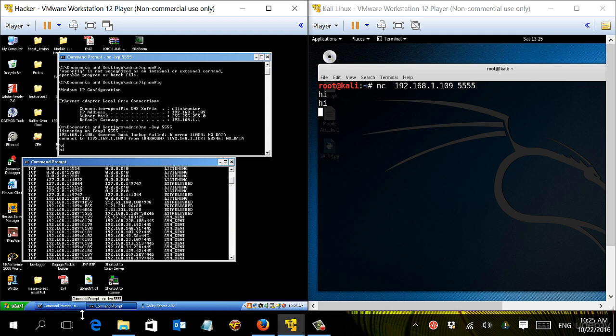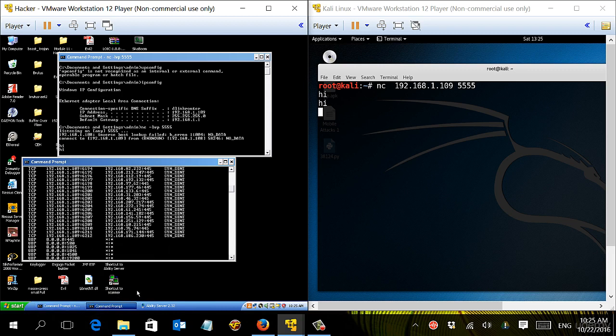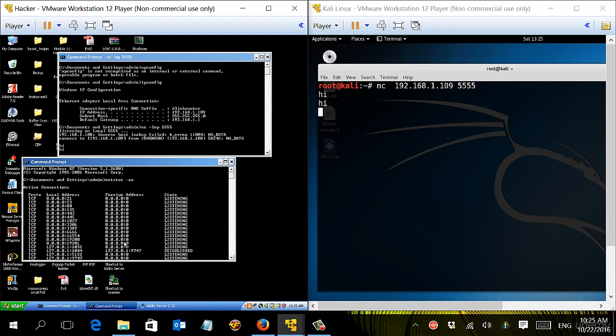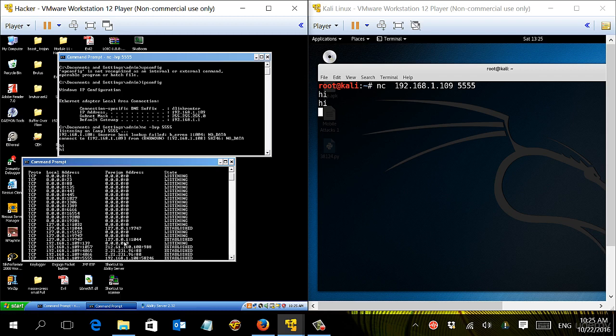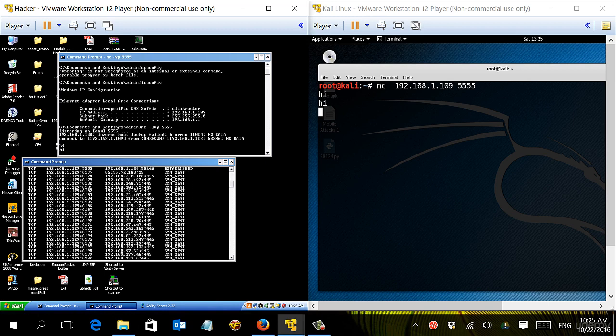You should find a connection between the two machines, 192.168.1.108. It's small, so it's not easy to check, but it should be there.